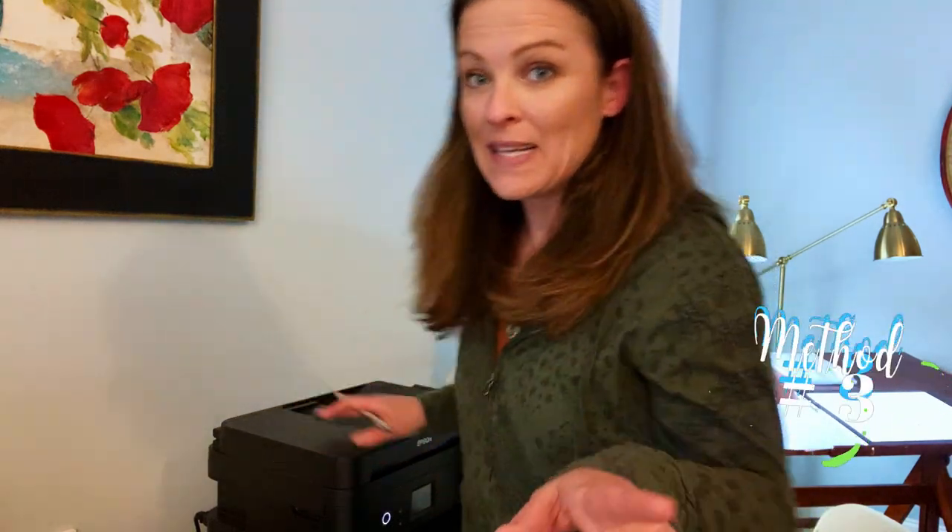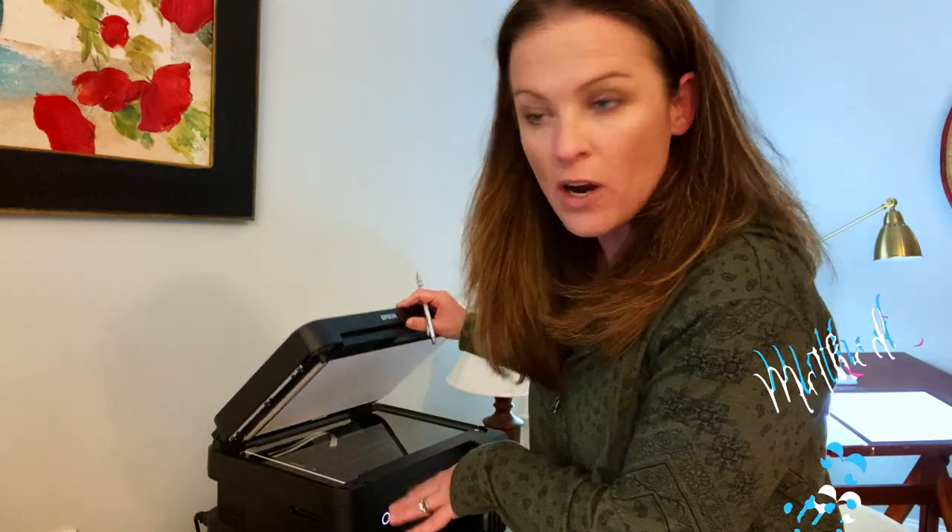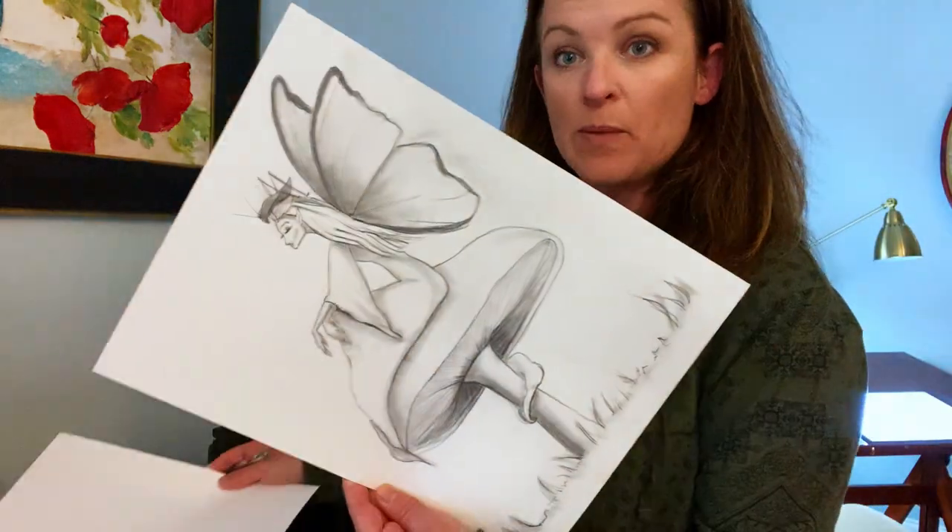Number three I don't love so much, but it is an option: making a copy with your printer. The problem is most printers only handle 8.5 by 11, so larger drawings don't fit on the flatbed scanner. It's also limited in paper types — my favorite cover stock won't even fit, watercolor paper is too thick, so you're basically limited to regular printer paper or card stock. The window technique is probably even better, but it is an option.